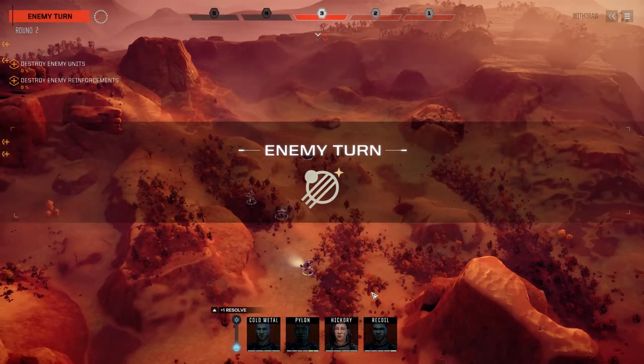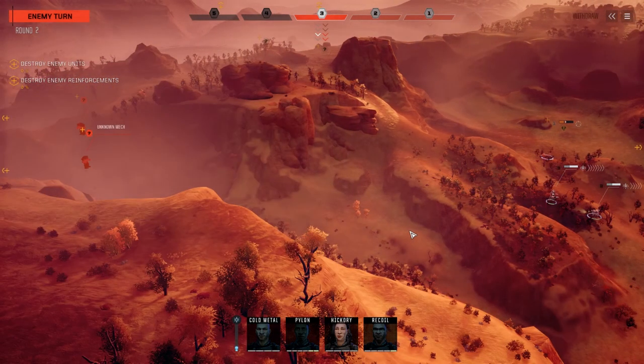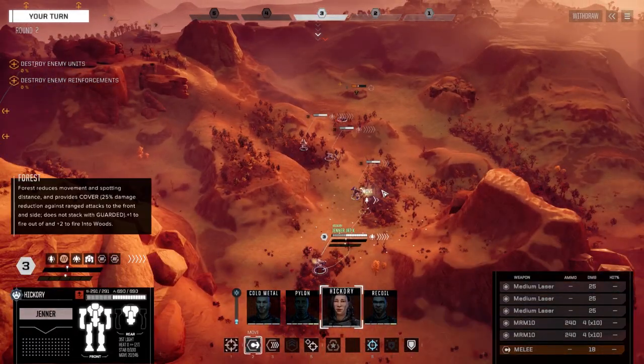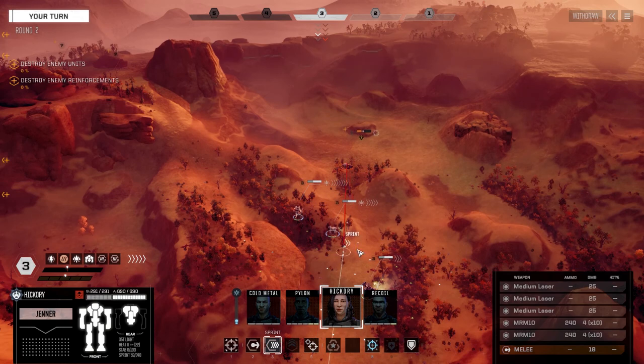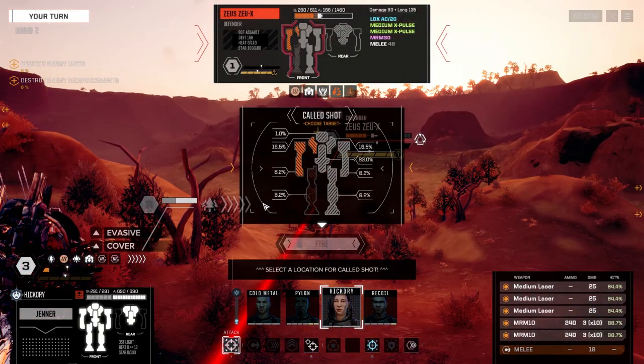I want to blow him up. I definitely want to try and leg him. He's got some good weapons on him. He's got that, it looks like it's an XL engine he's got. Could be a light engine, but it's probably an XL. You're going to need to sprint, which really stinks. But let's get you into the trees. I know it's harder to hit from there, but you're more protected from the other side.